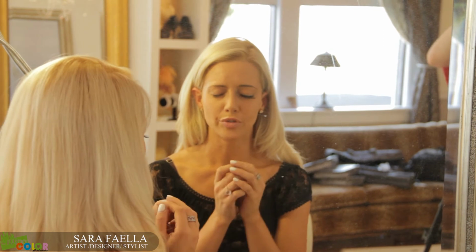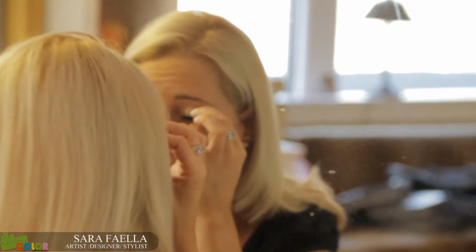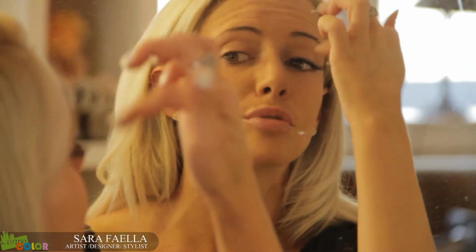I'm gonna close both my eyes so this can dry. I wouldn't try removing the wet glue until it's completely dry, because if not, it'll start smearing all over your eyes. So I'm still working it right into the root of my eyelash. So it's gray right now. When it's dry, it'll turn completely black.